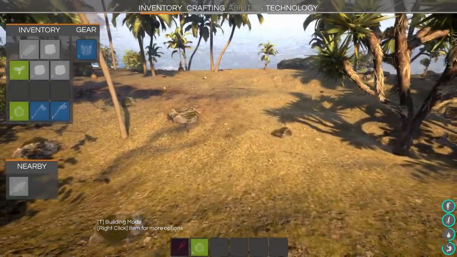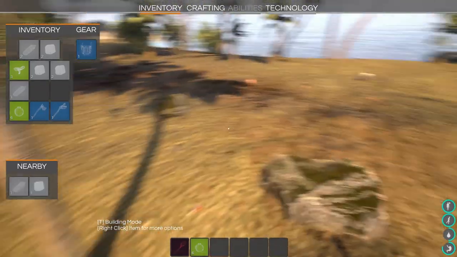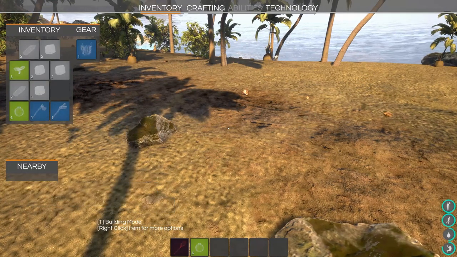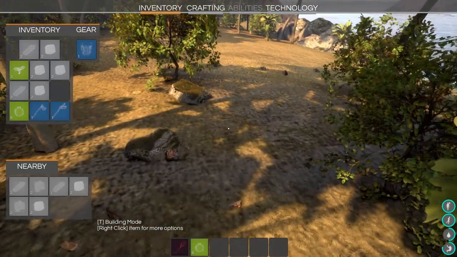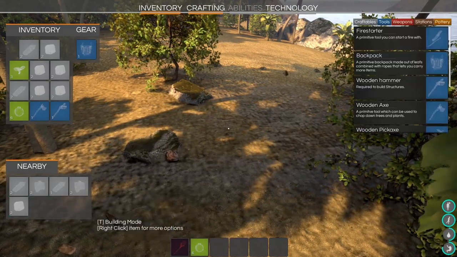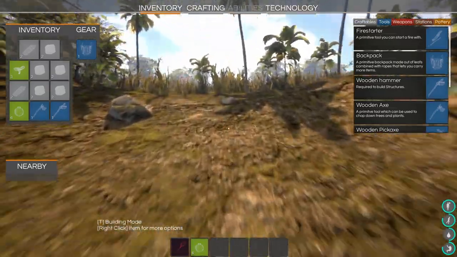Okay, let's take a look down here. Oh, S rocks. Give me some high densities. There we go. There's another one. I'll take another S rock just in case. All the high densities. All right, let's craft these. You know what? I don't have the stuff. Let's go back.